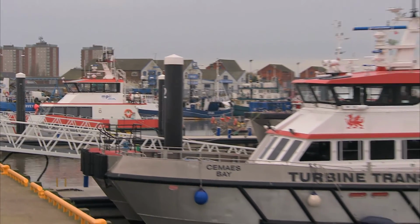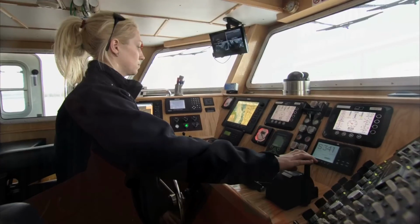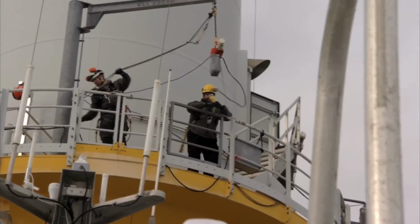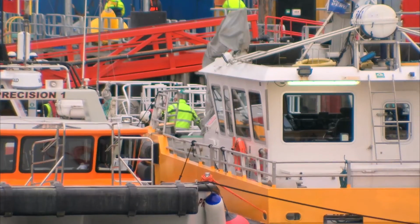Well, my daily routine is turning into the office around about 7, checking the emails and catching up on what's happened the evening before, speaking to the Marine Coordination Department, finding out what's going on offshore, who's leaving to go out to carry out activities, then holding the daily planning meeting around about 8:10. This is where we coordinate what's going to happen within the next 24 hours on site.